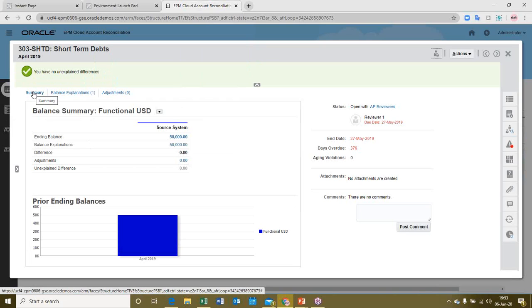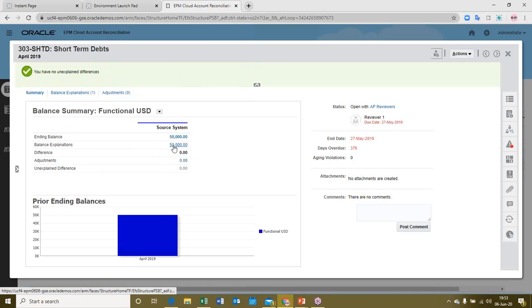As I was saying, these are the different tabs and these are the columns that we were discussing in the format section. These are the summary, balance explanation, adjustments tabs, and these are my columns. Columns are where I have the ending balance for the source system. Had I had a subsystem, I would have an ending balance for my subsystem also.